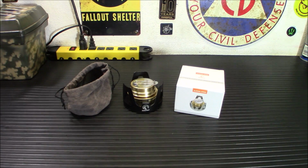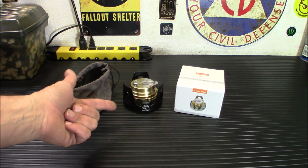Alright everybody, welcome back. So you know I love alcohol stoves and I like their compactness and ease of use. And this is one that's fairly popular right now. I'm seeing a lot of people looking at it, reviewing it, talking about it. So I wanted to check it out myself. This is a mini alcohol stove with stand made by Redcamp.